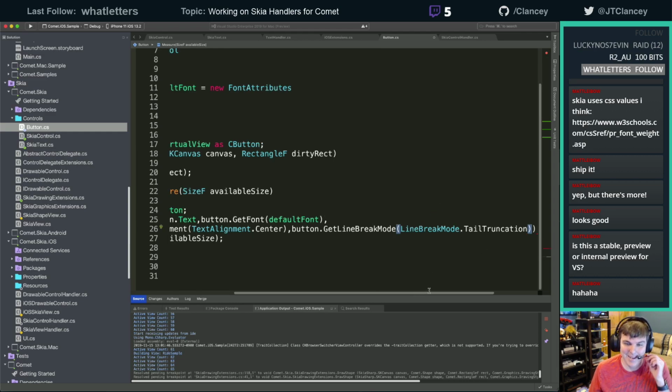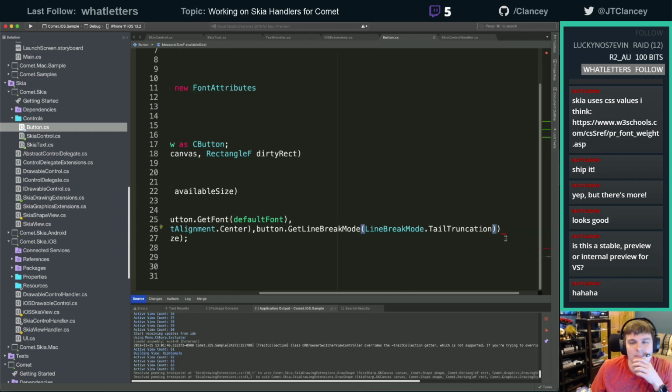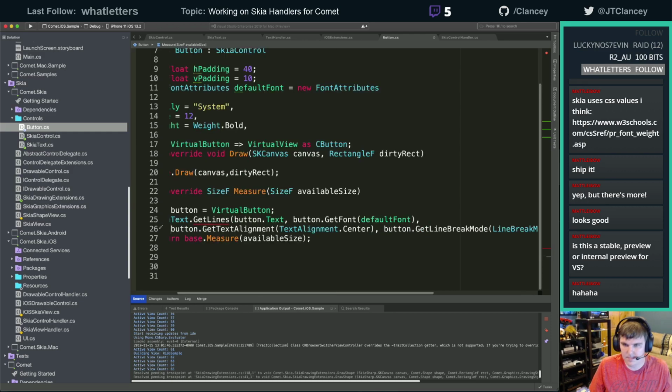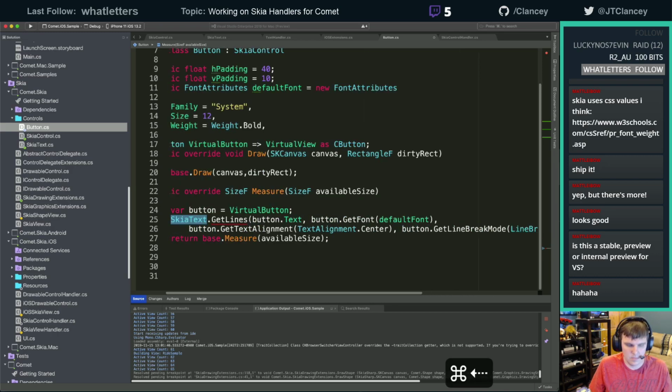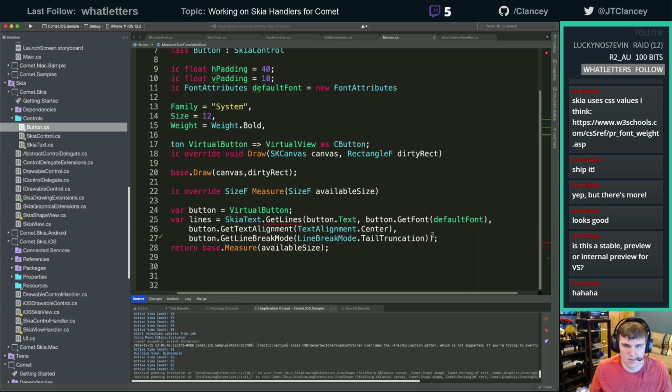This is so bad. It wasn't this bad earlier. Oops, wrong one. All right, what else is it missing? Max width.